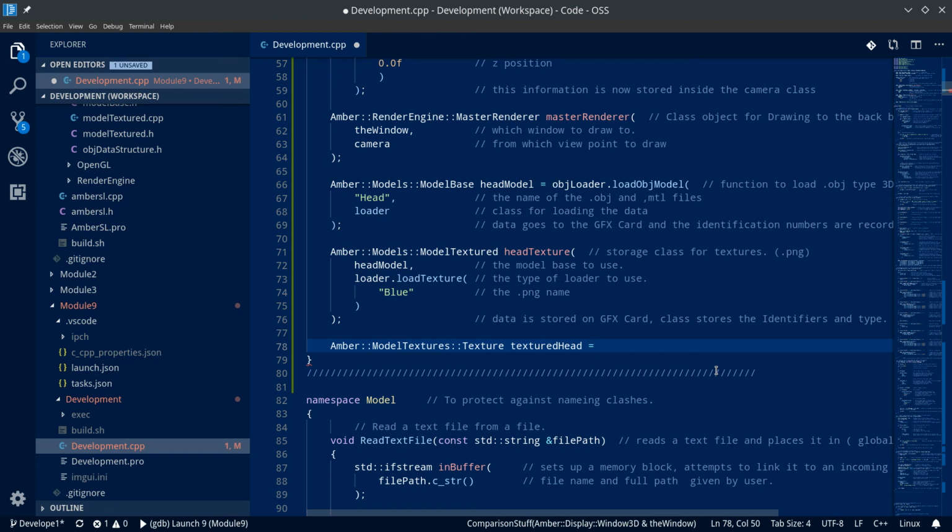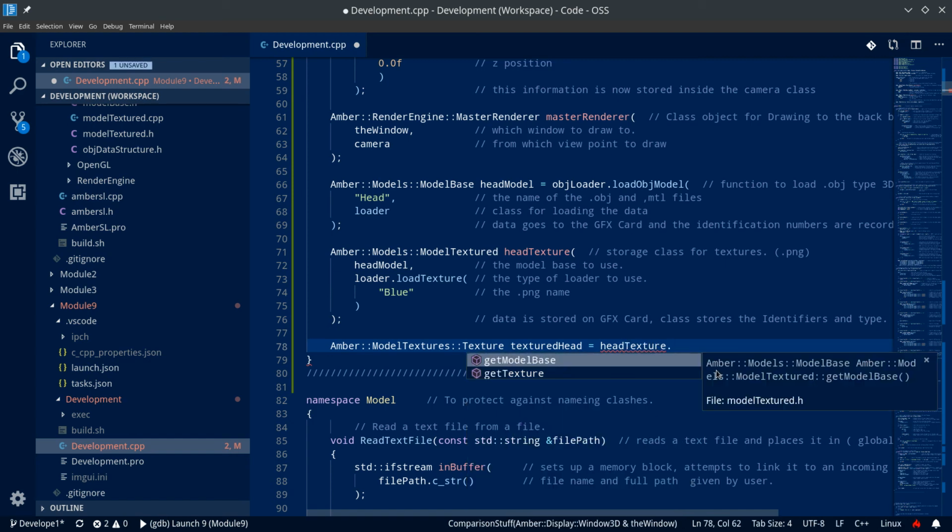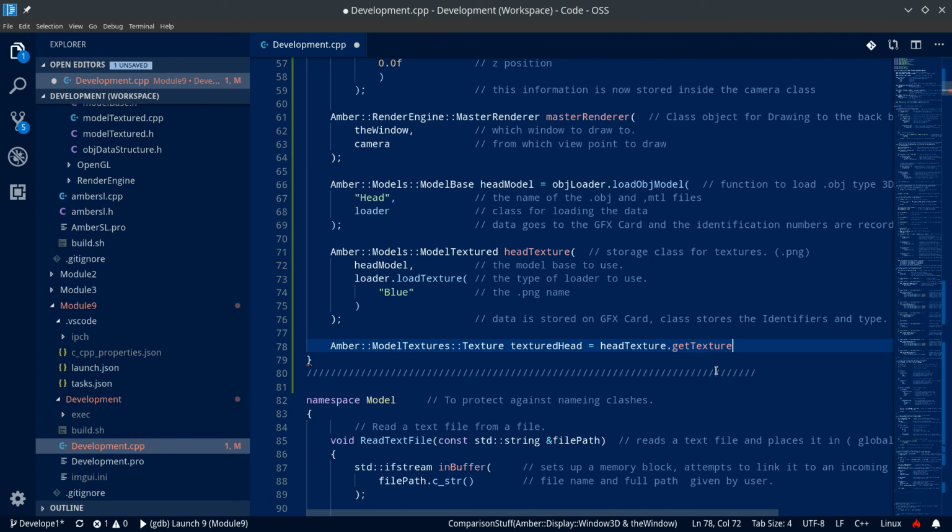So we take our head texture, and we get texture. There's only one texture for it, so there's nothing to put in there. That head texture contains all the information that we need for identifiers on that texture. So what we do is we take those identifiers and store them in the texture head. So we're building a textured head right now.